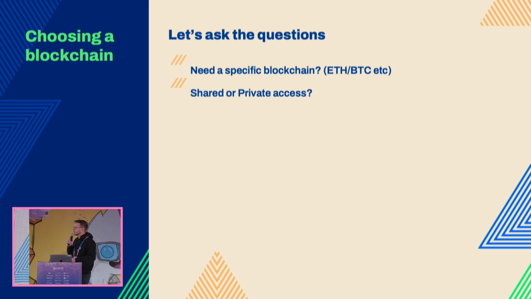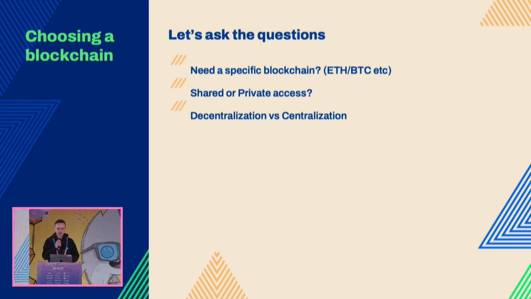It's not only about public or private, it's also about centralization and decentralization. So if we are going back to the example of the financial institution, basically by nature, their product will be more centralized because they will probably own the private blockchain, unlike the DEX or the dApp that you will build on a fully decentralized, public blockchain. And also there we have kind of a range of decentralization, right? There are blockchains with 10, 20, 30 nodes or validators, and there are blockchains with hundreds and thousands of validators.